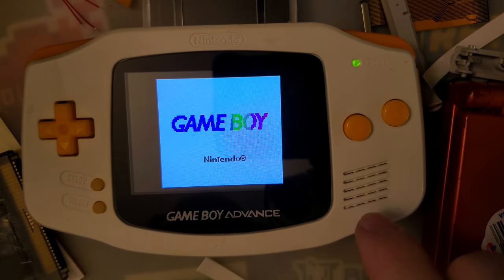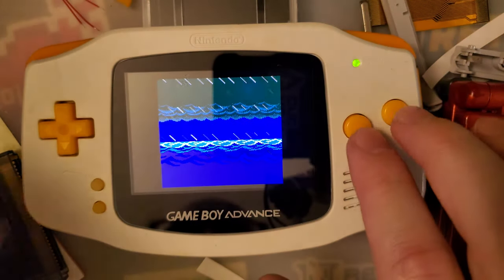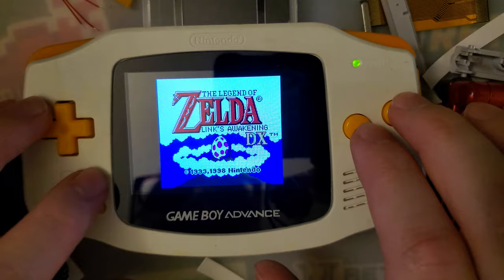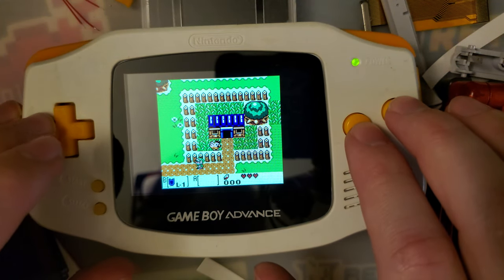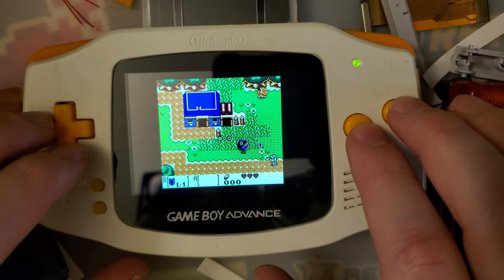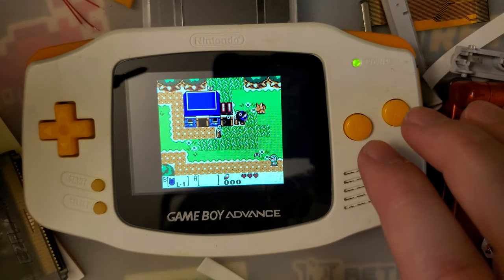I think I forgot to do these tests on some of the other kits. Haven't been doing them as much as I should. So let's go ahead and look at this. We're looking at two different things here.